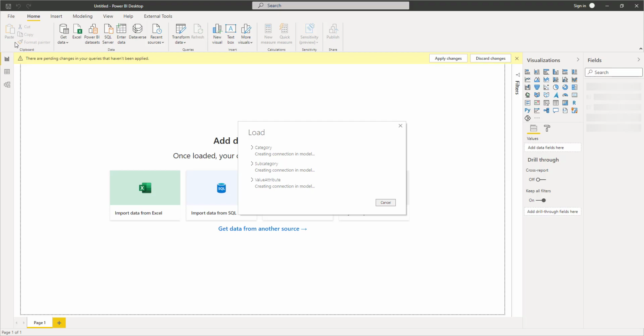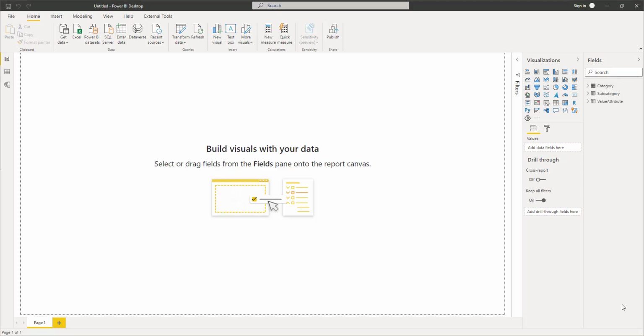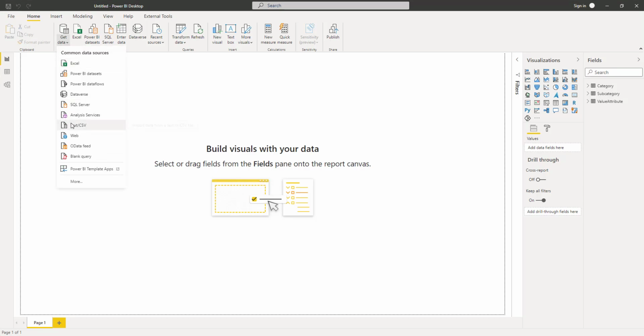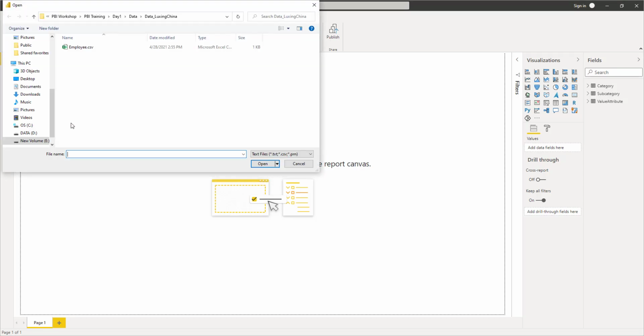This is the new feature called Excel table inference. Now we shall see how we can use the text/CSV table using examples feature. For this purpose, open a blank Power BI window, use the Get Data option and click on text/CSV option, and we have a sample CSV file with data which is not in any kind of consistent tabular format.